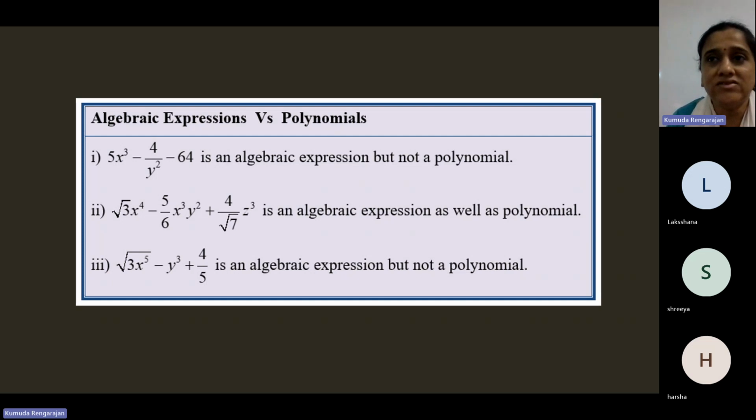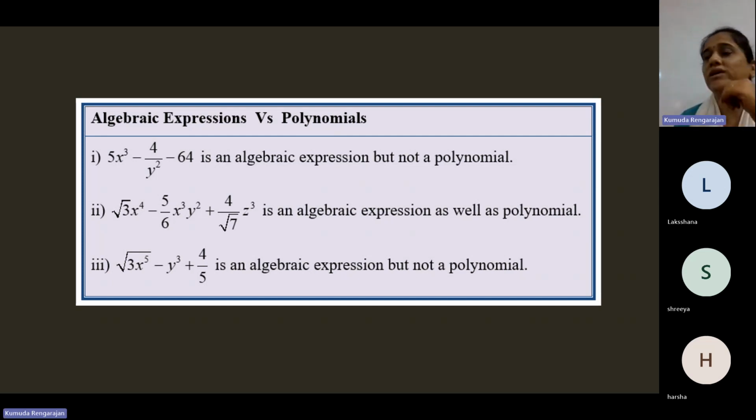Less than 90 degrees, acute angle. Equal to 90 degrees, right angle. More than 90 degrees but less than 180 degrees, obtuse angle. So you can classify triangles based on the measure of their angles, right? Acute angled triangle, right angled triangle, obtuse angled triangle. If all three angles are acute, acute angled triangle. One angle is a right angle, right angled triangle. One angle obtuse, obtuse angled triangle.